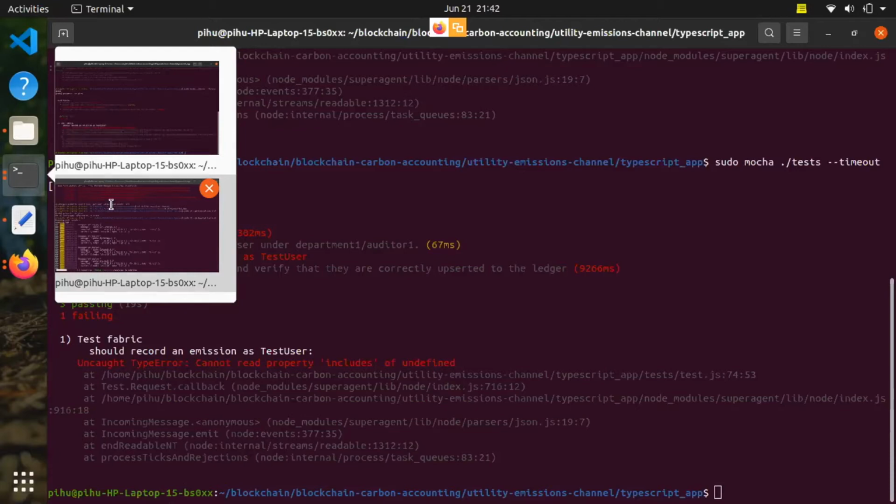So, Sai, as I can see, the error is right there. It says cannot read property includes of undefined, and which some array value. Yeah. Actually, it gets right as I have mentioned in the test, but due to that, when the server starts, you can see that error there, but I'm just hanging out.